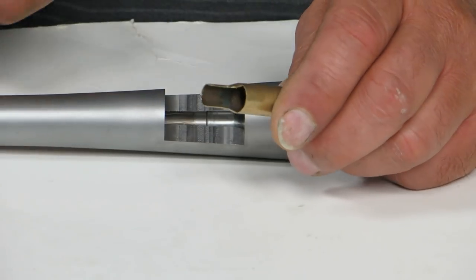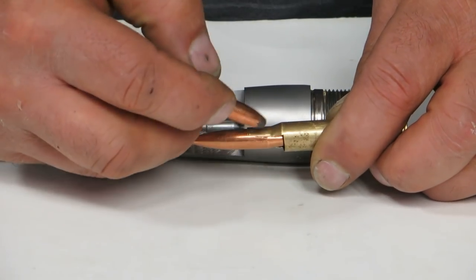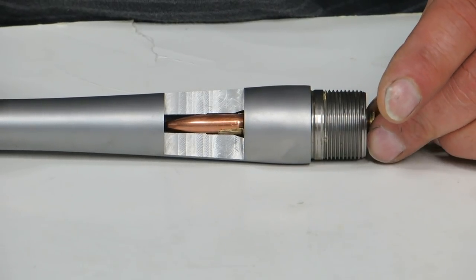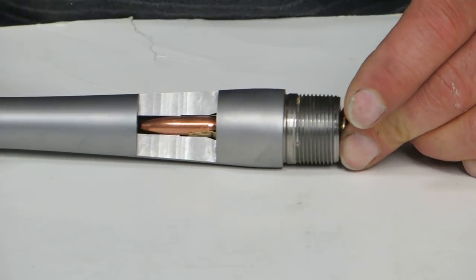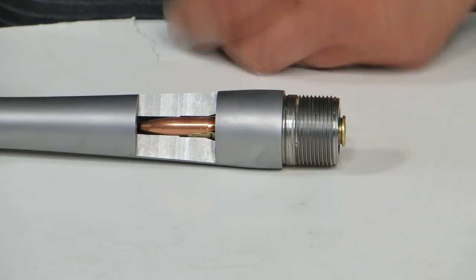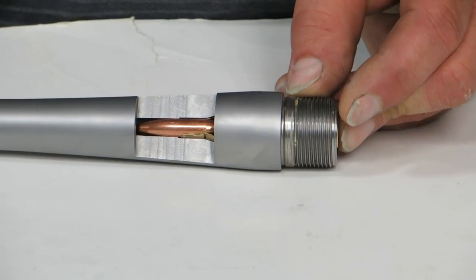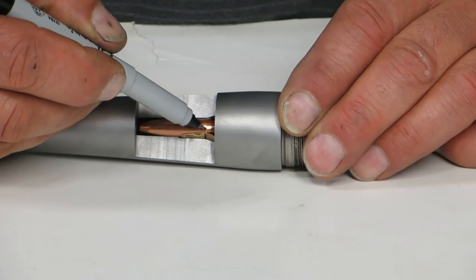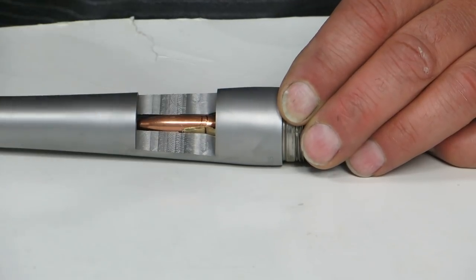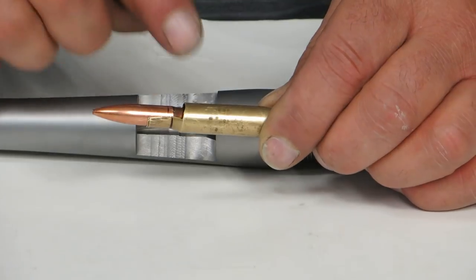Right now, this free bore is not enough for this 220 grain Sierra. Here's the neck-shoulder junction, here's the heel — I'm sliding this in. Right there, I got contact on the throat and the case is going forward. Because this case slides in and out, I would know — let's say this is seventy-five thousandths — I have seventy-five thousandths to throat forward and it'll shove the bullet back. There's my difference to add free bore to this chambering, so the heel is at or just above the neck-shoulder junction. Everything comes in and out and gives me true readings.